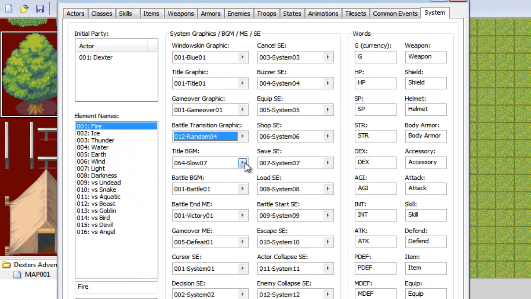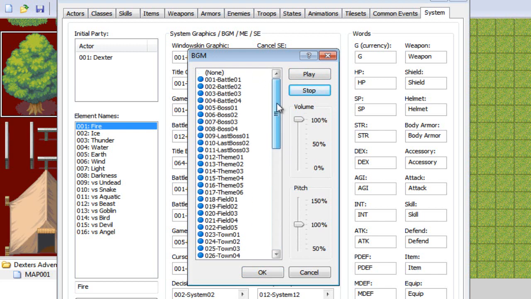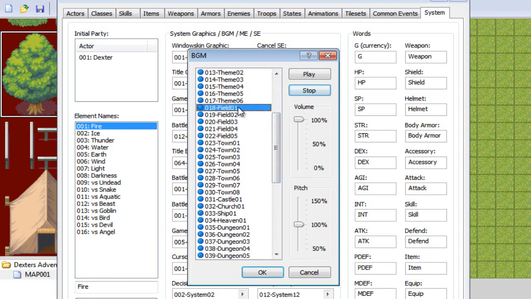We can also change the music in the title screen. We have quite a bit of stuff. We'll be experimenting with these in our scenes, because I will try to make it kind of like a game in a way.